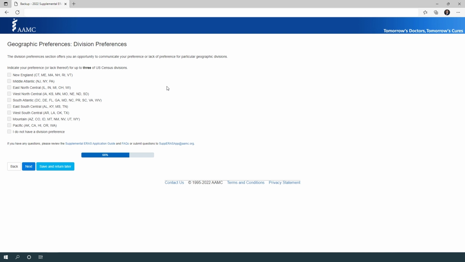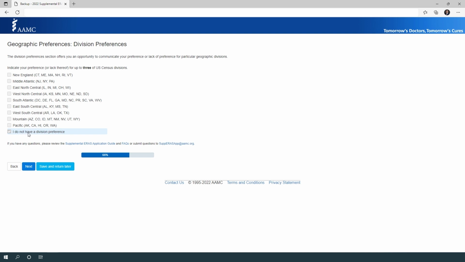So that's why this geographic preference section is important, because it can tell programs which area of the US you are interested in. As I said, there are 9 areas with the states in each, but there is a 10th option, which is I don't have a division preference. So here you are telling programs that you don't have a preference. You are willing to go anywhere. And we'll see when we talk about the description how you can describe that.